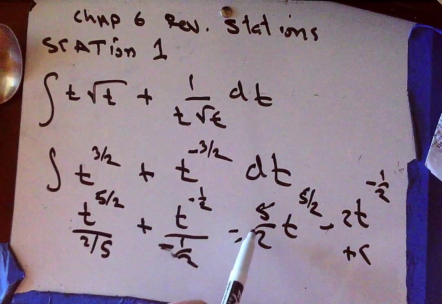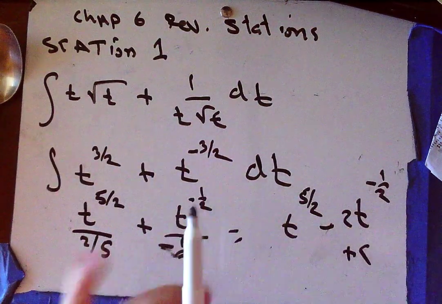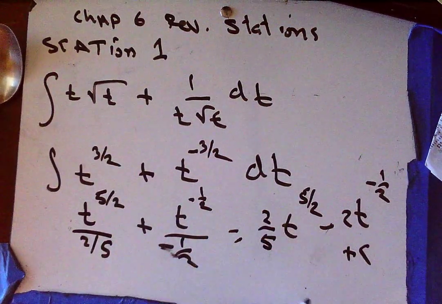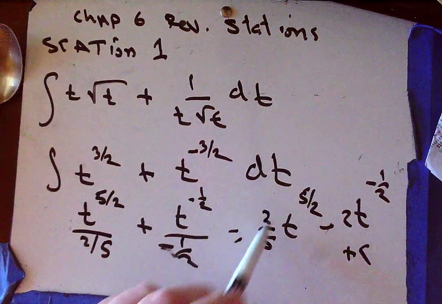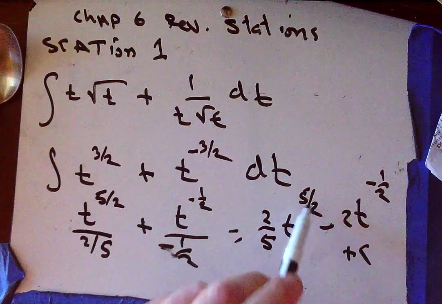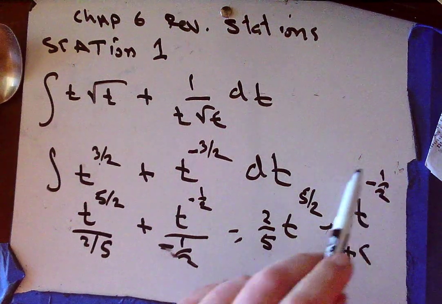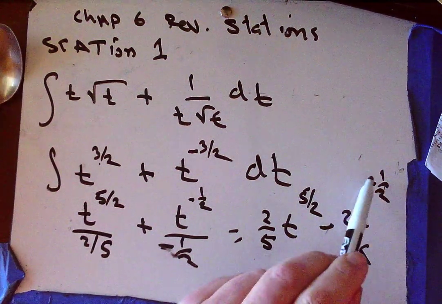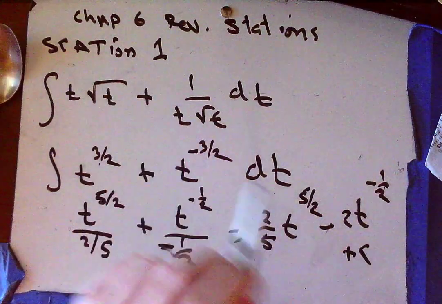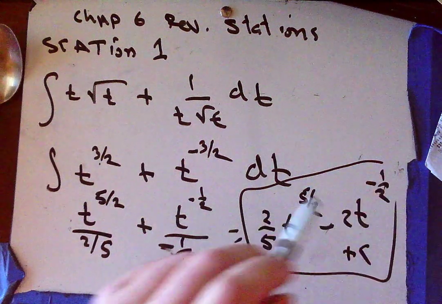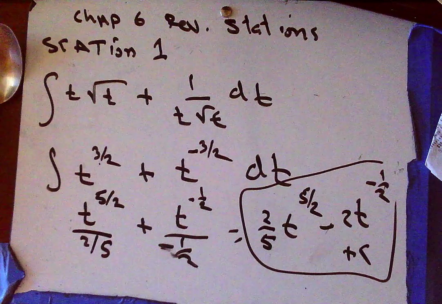So I'm going to bring this down, and I'm going to get 25 over 4. And I don't see a 25 over 4 there. See? That little check for quality control, terribly, terribly important. If I now bring down the 5/2, that'll cancel with a 2/5. And I subtract 1, I'm going to have 3/2, and that's exactly what I've got. And over here, if I bring down that negative 1/2, the 2's cancel, and minus times minus is plus, and I subtract 1, and I get the negative 3/2. So, yeah, I like that quality control check. Make sure you keep that as part of your process.